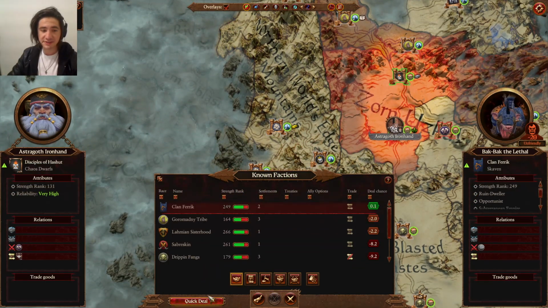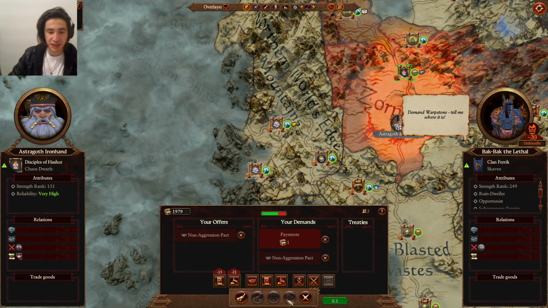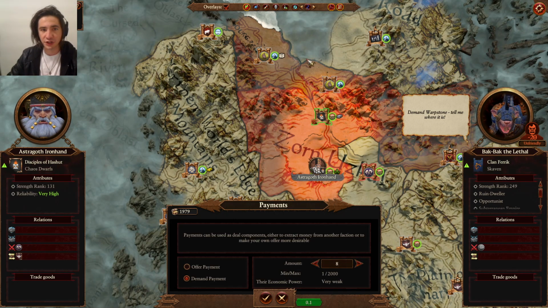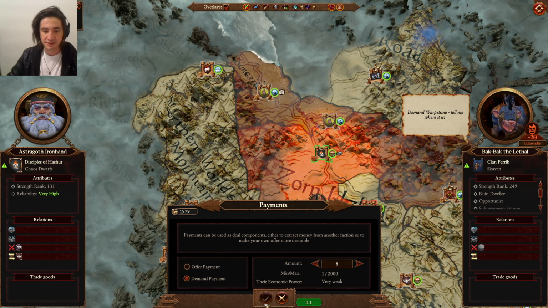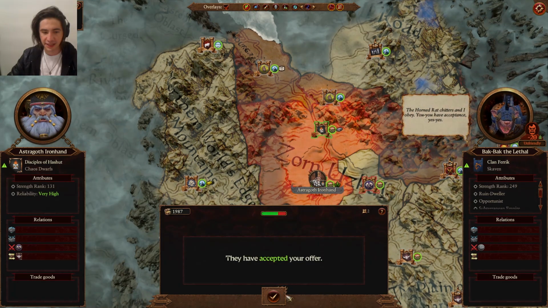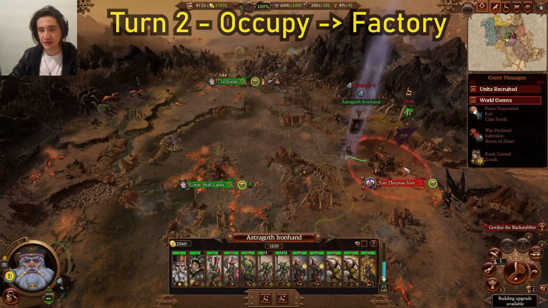Now finally for diplomacy, you'll have the ability to sign a non-aggression with Clan Ferret, and I recommend doing it. We will break it later because we don't really want to go out here. We want to go into the Heartland and unite the Chaos Dwarf realms. So we can get $8, that'll do. Turn 2, and relatively straightforward, let's just attack the fort over here.